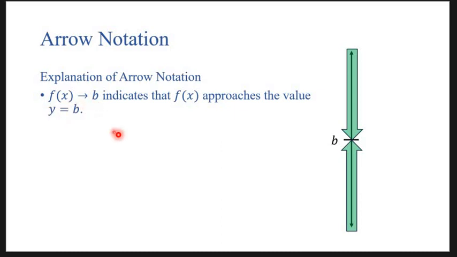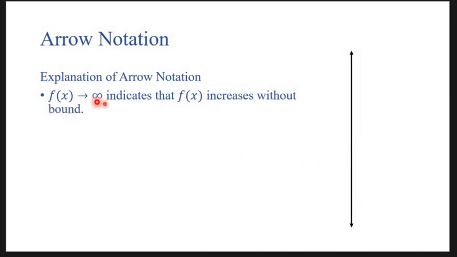All right, now what if there is no specific value of y that the function is approaching? What if the function just increases without bound? Well, we say that f of x approaches infinity, which indicates that f of x increases without bound. It just keeps getting larger and larger and larger without bound.